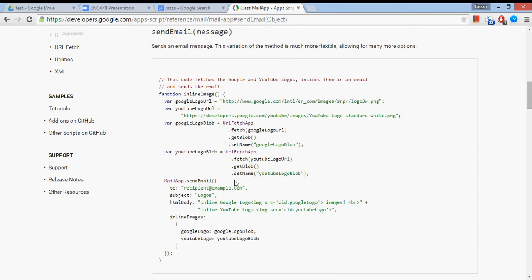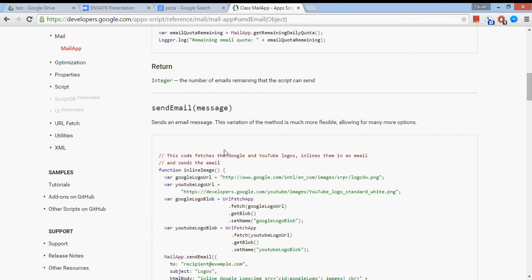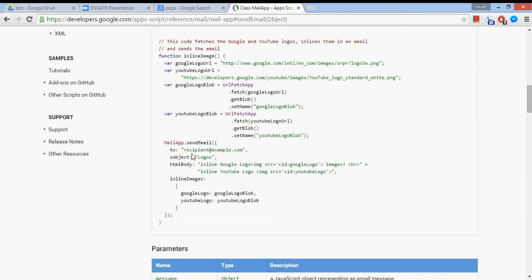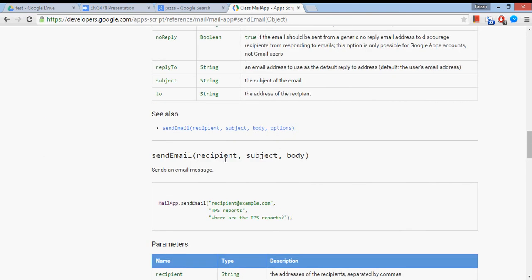So you can use one function in different ways. They have send email with the message, and send email with recipient, subject, and body. I want to use this function. Okay, so it's a very simple example. You write MailApp.sendEmail, then you write the recipient address, then the subject, because the position matters.